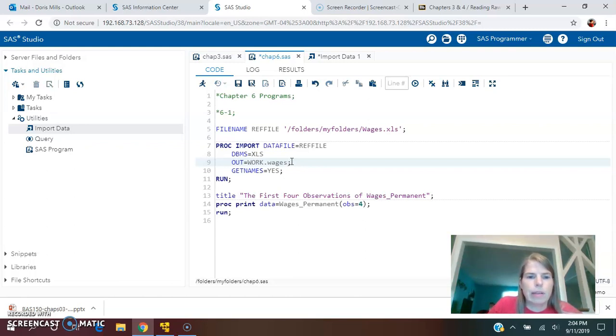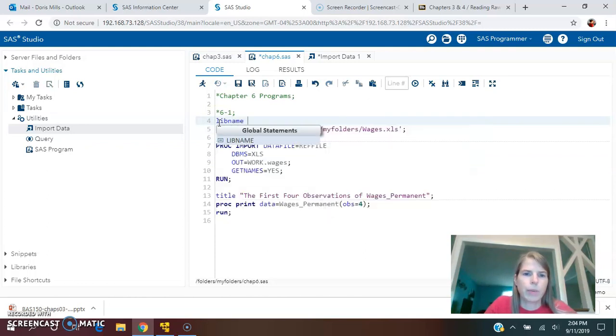If you look down here, I get the idea that our author wants us to make this file permanent rather than temporary, which means we need to specify a library. So let's make a libname statement right here above the filename. We need our keyword libname, we need a name for our library, and we need our location.